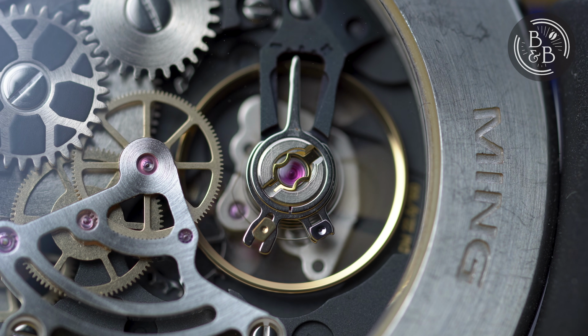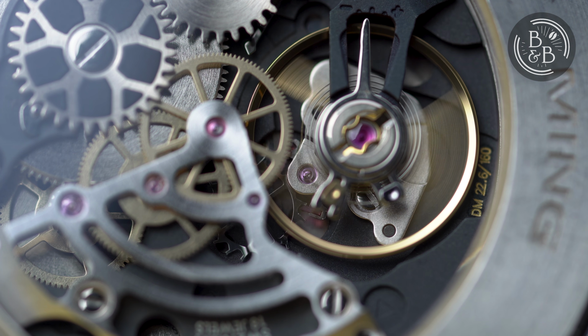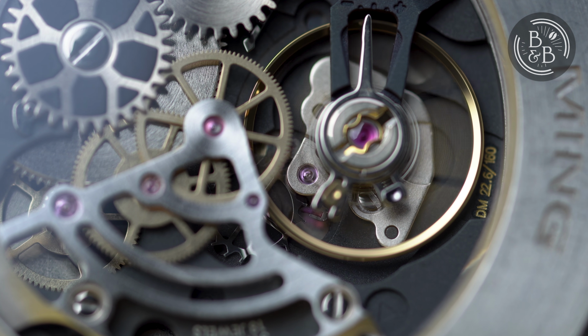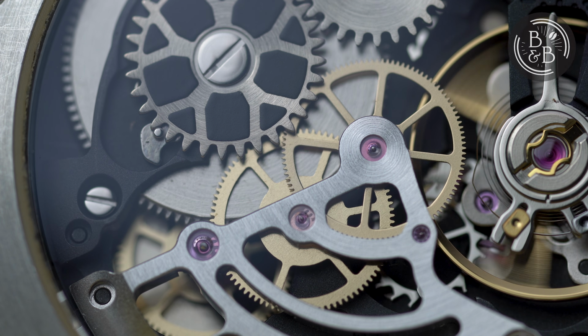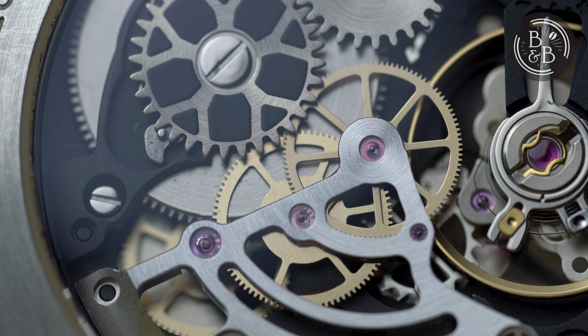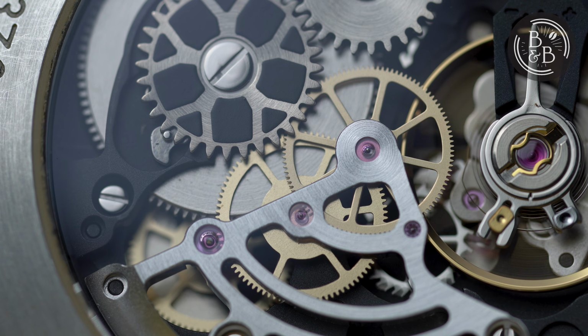It operates at a frequency of 28,800 vibrations per hour, 4 Hz, and offers a power reserve of around 42 hours. As for performance, the watch was running at around +4 seconds per day during my time with it, which is excellent, especially considering the absence of a running seconds hand.